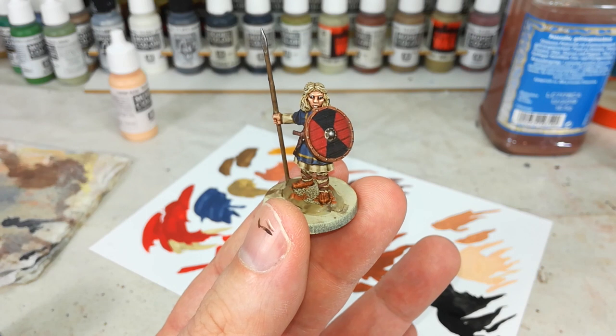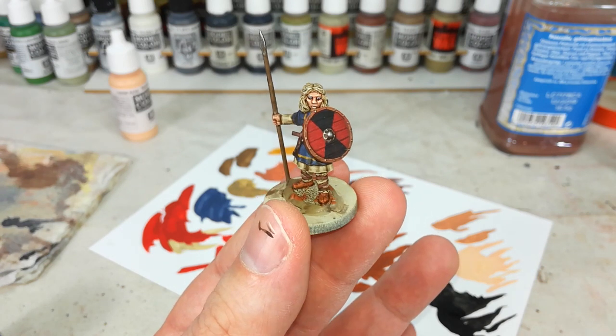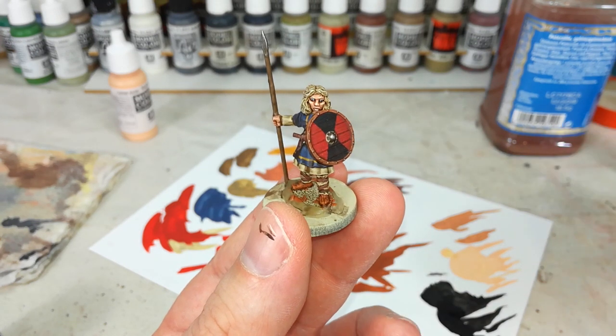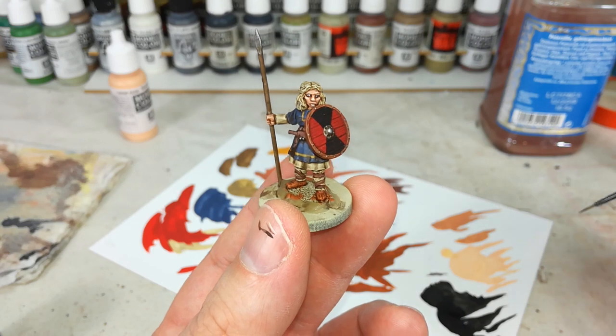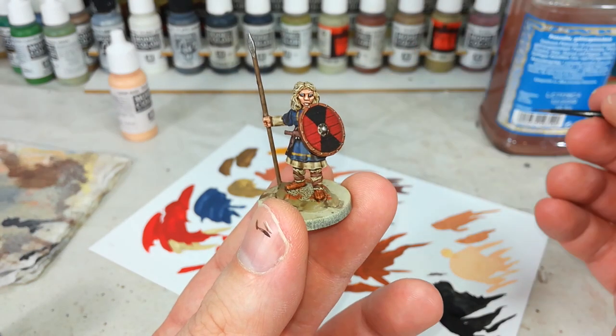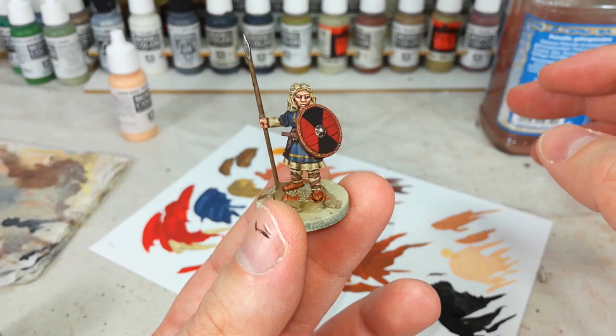Especially, I mean, I've been doing this for years, and I still struggle with painting eyes. So take your time is the important thing. Make sure your paints are thinned out, and have a little bit of practice on your palette, okay? What I'm going to do now is fill in those little areas around the base of her eye socket, and just tidy those up with a little bit of tan flesh.